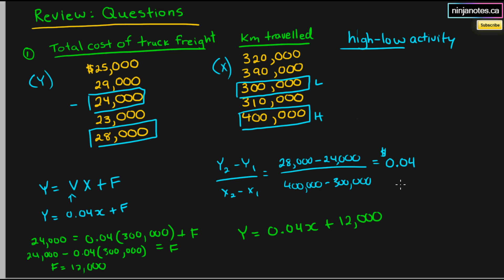And if you were to look at this on a graph, we would have 12,000 starting somewhere up there on your y-axis, since that is the y-intercept. And for every additional unit that we sell, we're going to have a cost of 4 cents. So it's going to go very, very gradually. And that is our cost function.